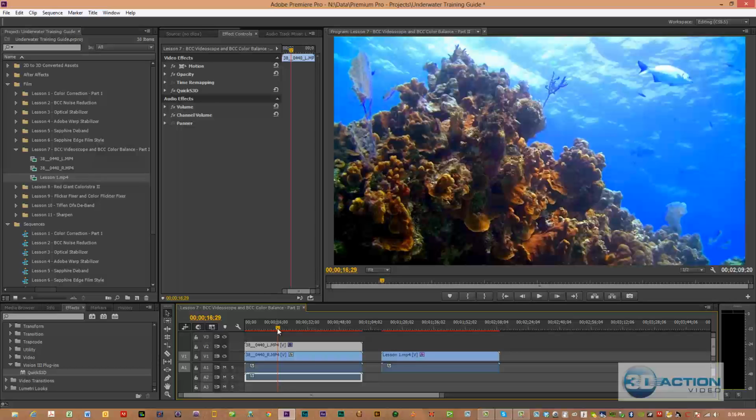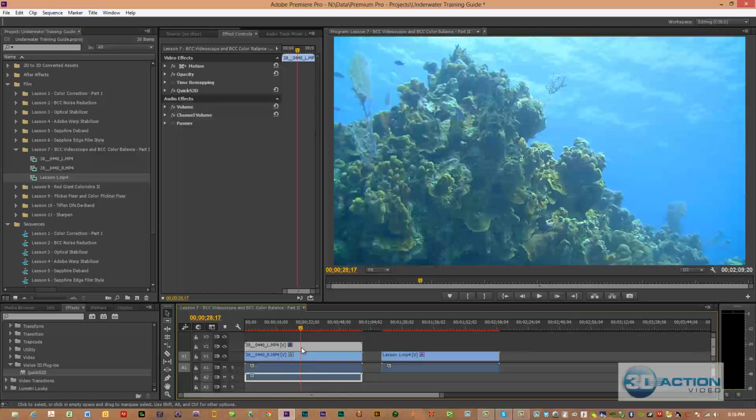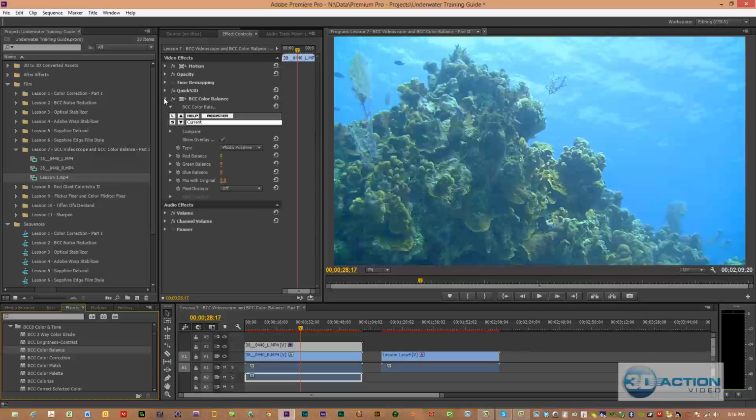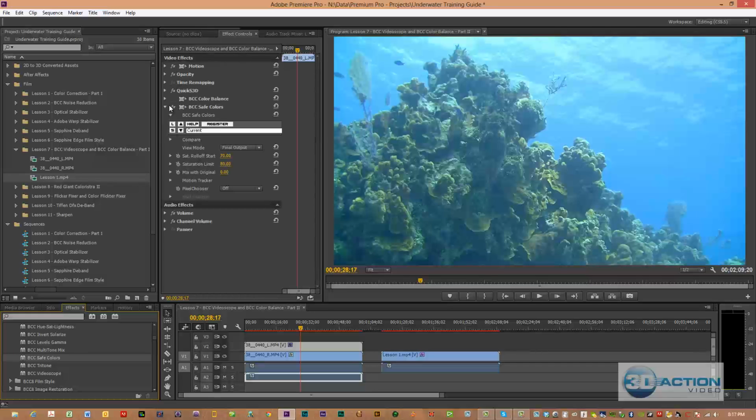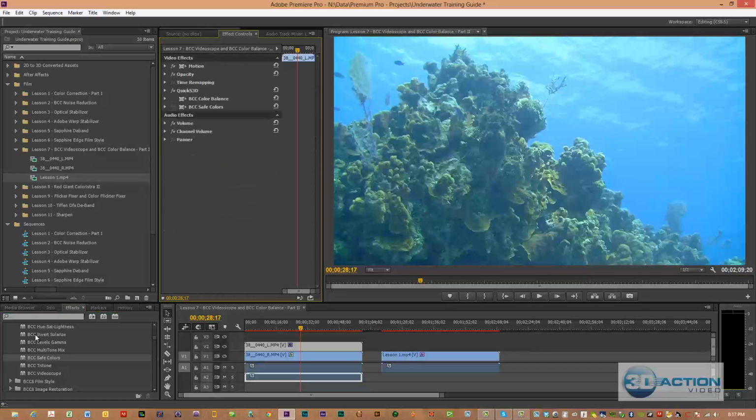And on this first piece of video, I'm going to click within the stream where it's at, and that's our original film that we had no color correction at all. And I want us to bring in the following effects, and they're going to be under the BCC color and tone. So I want us to bring in color balance, and let's click it off, the control. I want us to bring in safe colors. And let's turn that control off and shrink it down again.